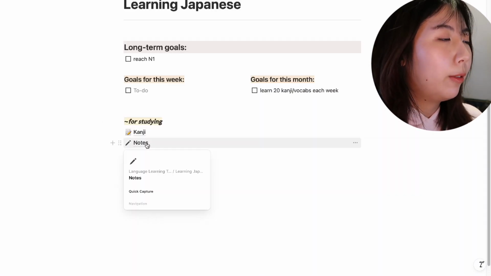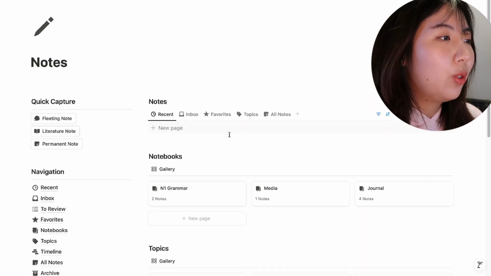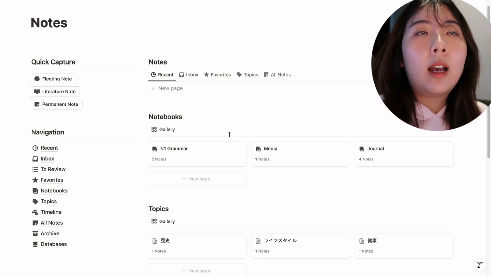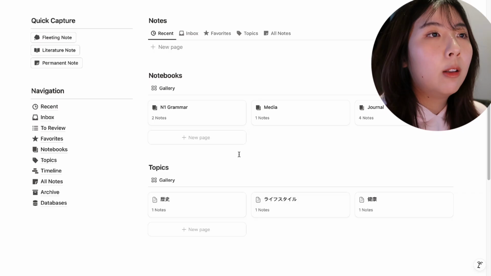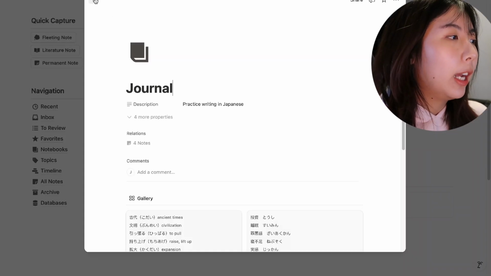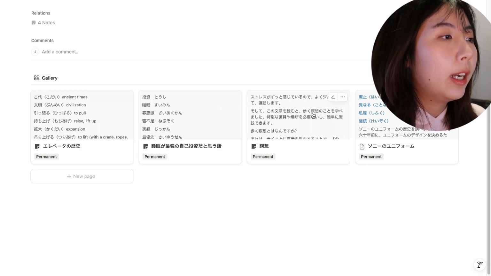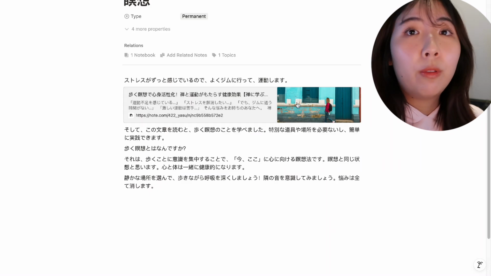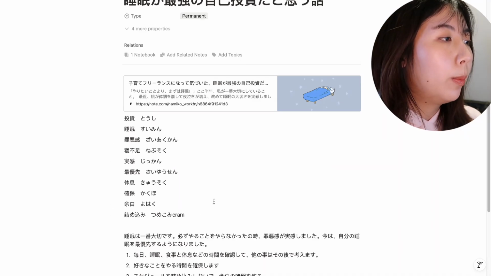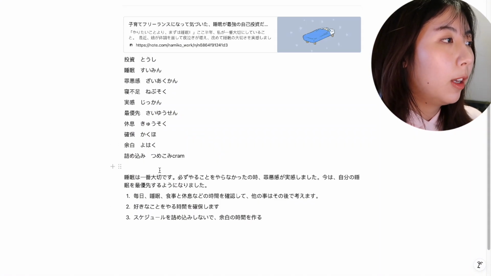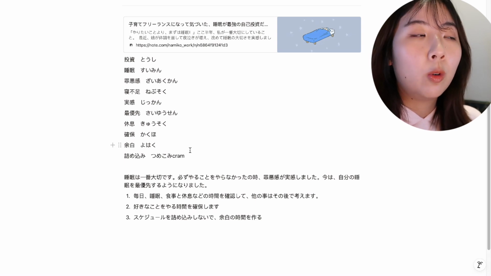This is a template that I found somewhere on Notion. I don't know if I like it or not. I've been using it to journal. One of my favorite Japanese websites is called Noto. There are a lot of blogs that random people post on it. I really like reading them because they're kind of short. After I read the article, I try to write a short reflection or short summary, sorry. Sometimes I also look up words if I don't know any of them, and I try to use these new words I learned in my summary or reflection.